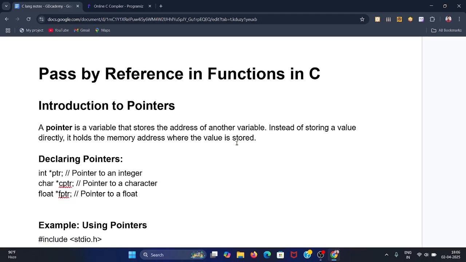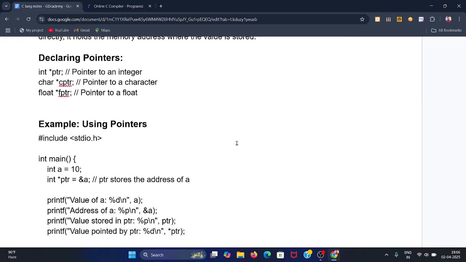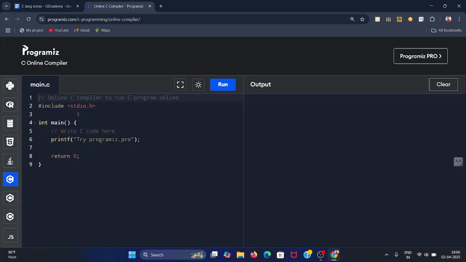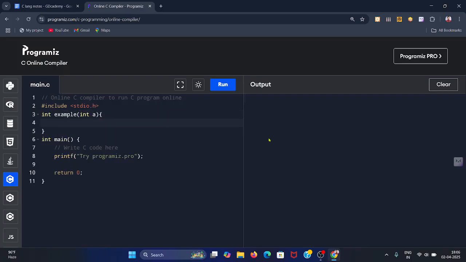Now, pass by reference. Whenever we are declaring a function and passing some values inside it, as an example, if I write a function, let's say example is the function name, and inside it we are passing a, and we are doing some operation here.